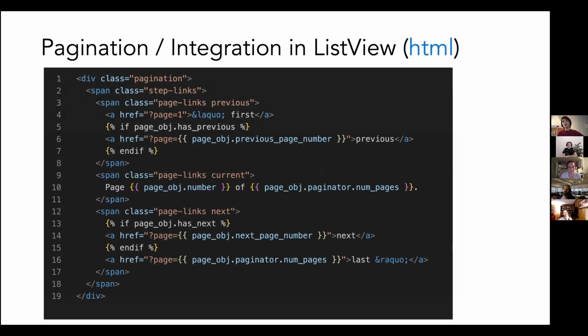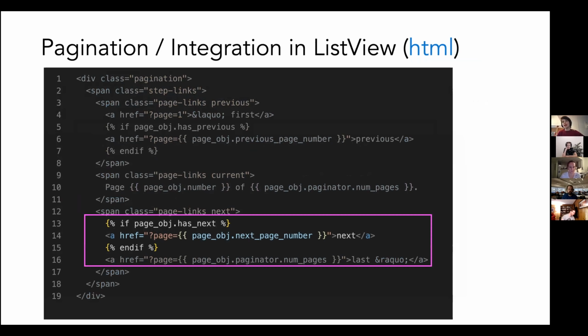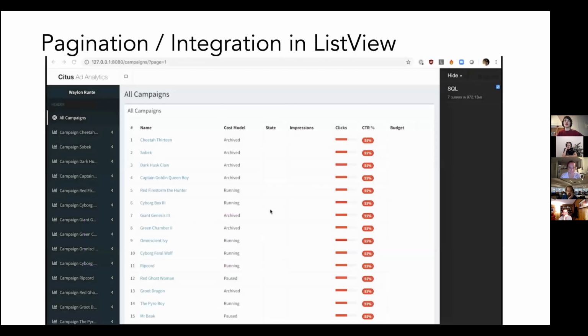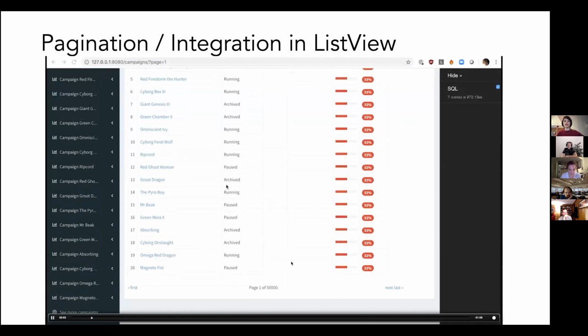And then you would want to have next and previous pages in your HTML, so you would add a link here. If the page has a previous, then you add the previous link, and if it has a next, then you add the link to the next page. So overall, it's pretty easy. And here is what it looks like. I have my 25 rows, and then I have my next.